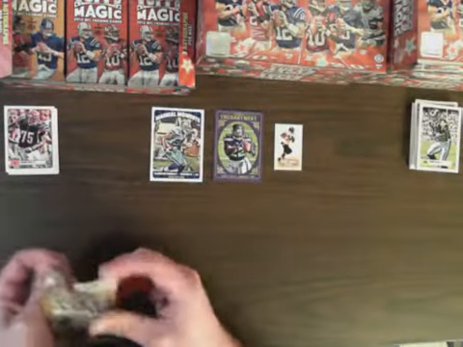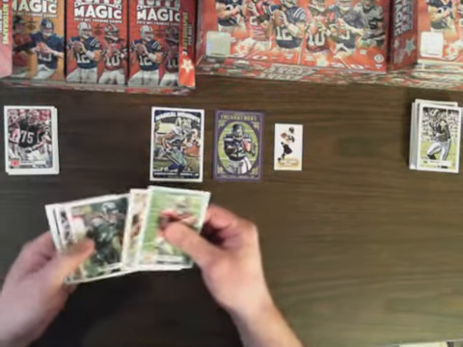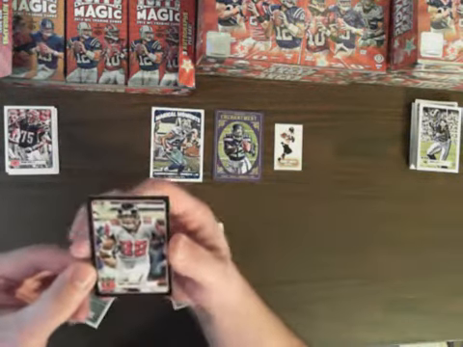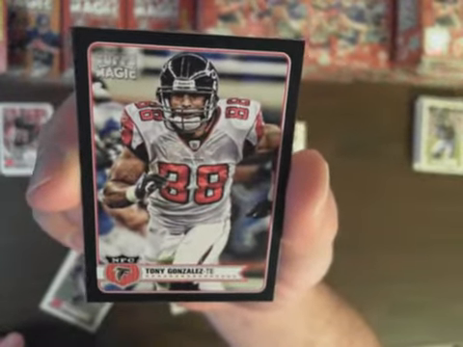It's three autographs per box, so we'll end up with a guaranteed 18 for this break. Every once in a while, there's an extra auto that will slip in there. There's one black-bordered card per box, and this is the one for this box. It's for the Falcons for Tony Gonzalez. Black-bordered mini cards. They're not numbered, but they are rare.